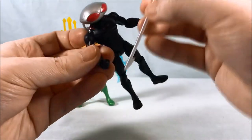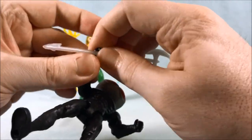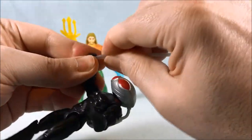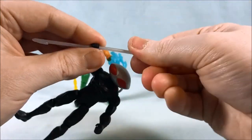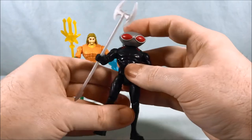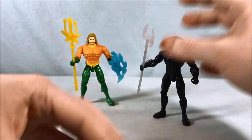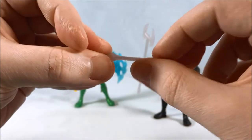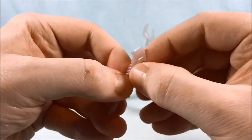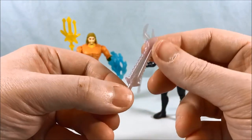For his accessories, he also has a staff. Let's go ahead and put this in his hand if we can. Again, sometimes it's a little bit easier to go in like this. There we go. So very cool staff there. I like that. And then he's got this smaller short sword. Serrated blade, which is pretty cool. It's a little bent from being in the packaging. It's kind of a softer plastic. But again, hair dryer or something, you could straighten it out. It's pretty cool though. I like that a lot.